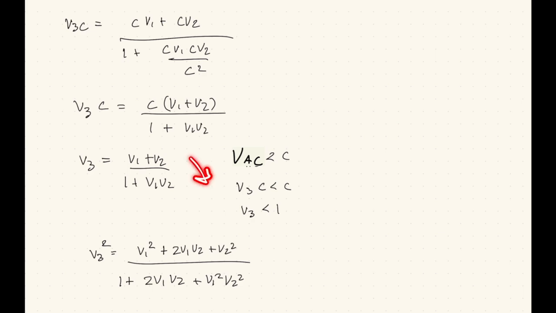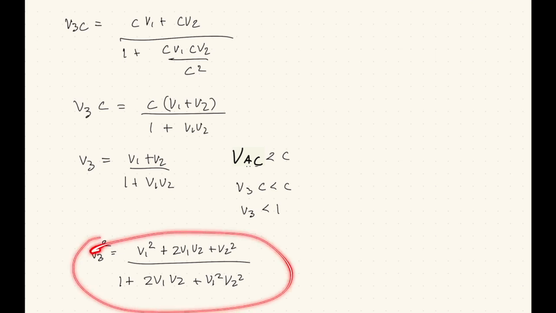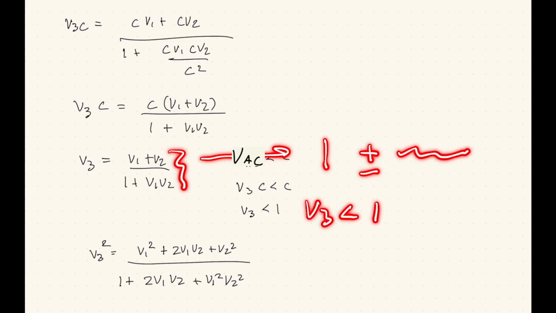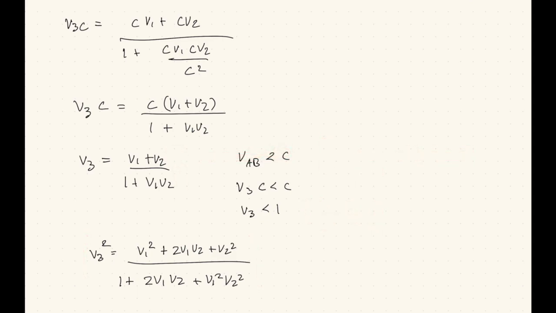Now, how do we proceed with this? Well, it's not straightforward. It's already written out here, but maybe I can explain how it's motivated. If we see in the denominator, we have a V1 V2 term. In the numerator, we have a V1 plus V2 term. So it seems like I'm potentially squaring this to get that term. And if I do square this, I can potentially manipulate the fraction into some form where it's 1 plus or minus some terms. Then I can compare whether V3 is less than 1. Having said that, we square both sides. And after squaring both sides, we're left with this term right here.